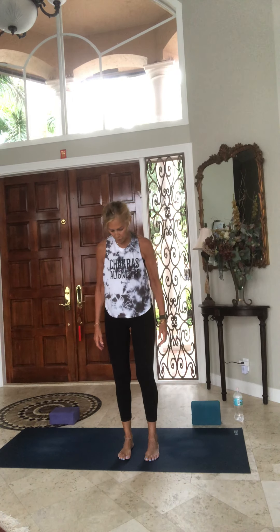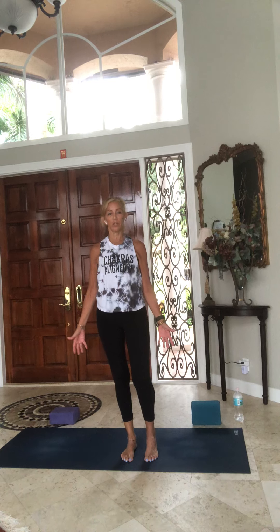Do whatever feels good here. Separate your feet about hips width — maybe just shy of it. Send your weight to your right leg without collapsing into it, lift that left leg up, knee in line with the hip and belly button, flex the foot, breathe. Slowly start to kick that leg behind you, dip your belly, arch your back, let your heart lift and your belly drop. Bring your hands to prayer, knee to chest, flex the foot. Open out to the left side, take a hold of the foot, place it above or below the knee.